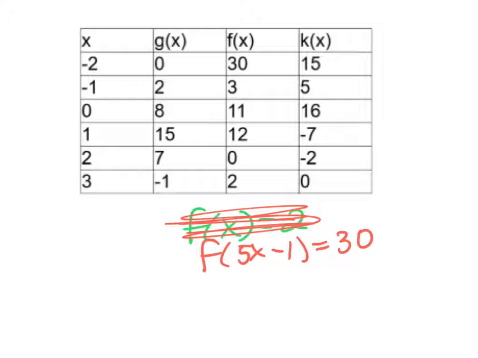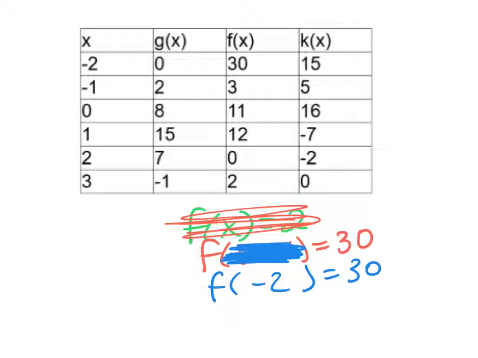All right, here's what I'd like you to think about. I'm going to write something that's true underneath this. F of negative 2 is 30. That's just a fact right off my chart. Why does this matter? Because look, I matched up the 30, I matched up the equals, I matched up the parentheses, and I matched up the F. They're all matched up. So then what's underneath the blue blob there? That's got to be negative 2.